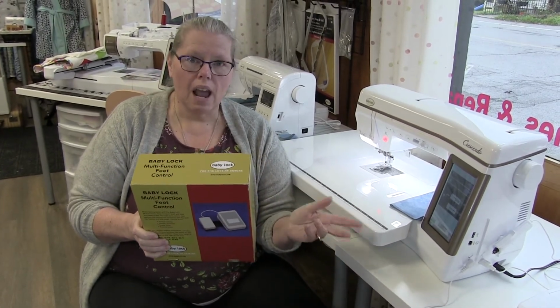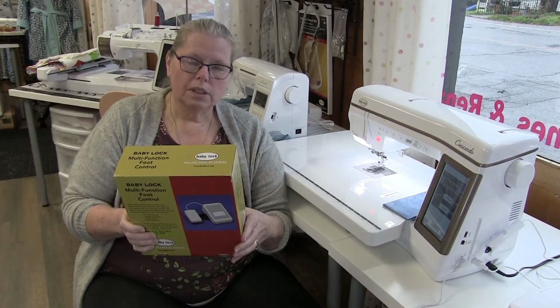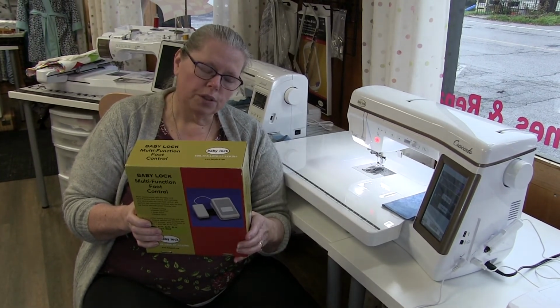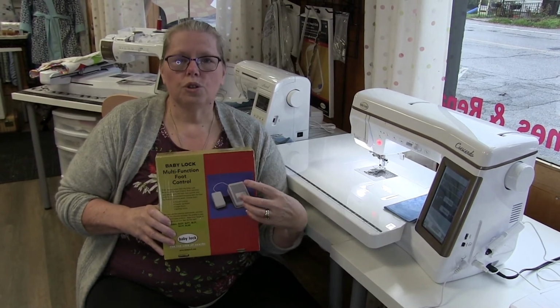Now, this great little accessory fits on several of the machines. If you own an Ariel, Altair, Aria, Crescendo, Destiny, Destiny 2, Solaris, Solaris 2, or Unity, this is a great addition to your machine.